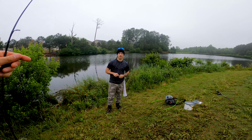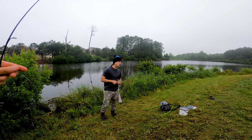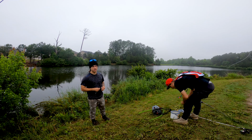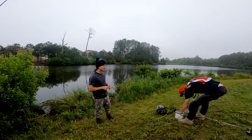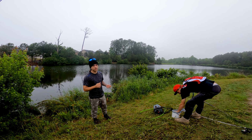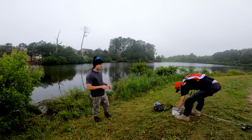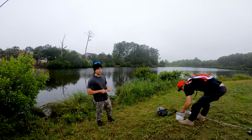Monofilament is lighter than fluorocarbon, so you use that for your basic swim baits, little jerk baits and stuff. You're saying it doesn't sink? Yeah. And your fluorocarbon is a heavier line, so that'll sink. You use that for deep diving crank baits, your chatterbait, anything that you want to sink. That's what the fluorocarbon's good for.